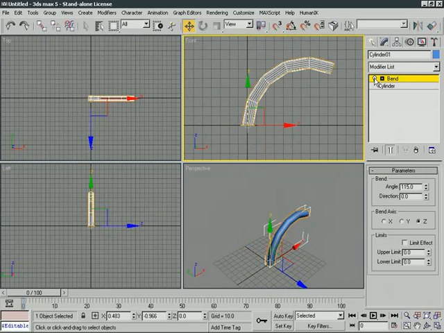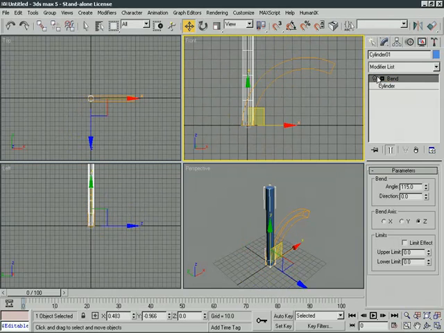Another thing you'll notice is we have a little light bulb right beside it. This light bulb allows us to simply turn that modifier off. Sometimes you're going to put a modifier on there and it's going to have a very subtle change or perhaps even a drastic change, and you may need to temporarily disable it to, A, see what kind of effect it's really having, or B, maybe speed your system up temporarily. Okay. And so you just click on that.